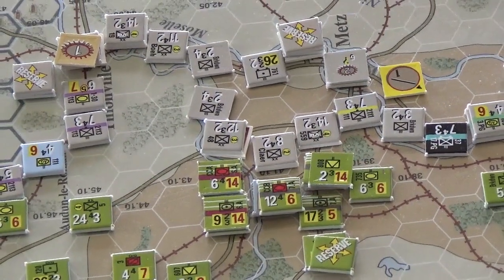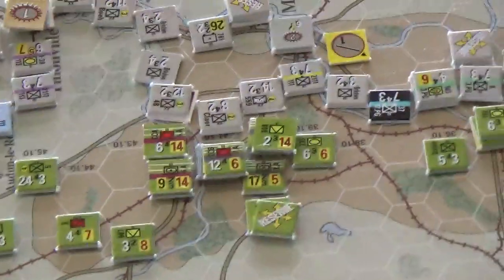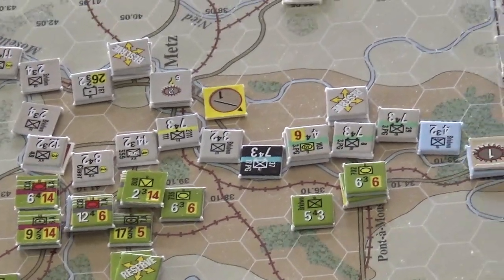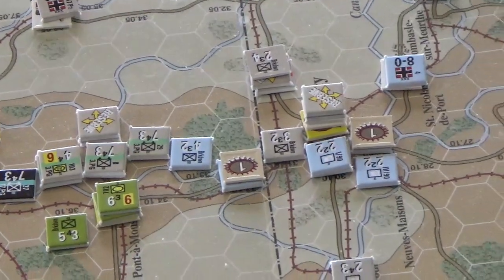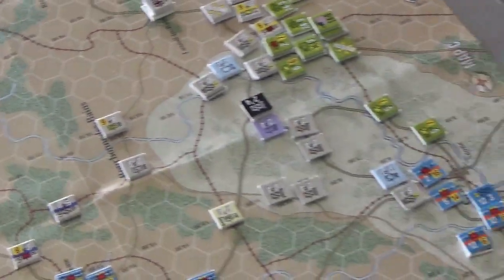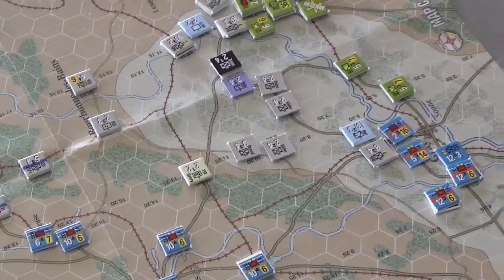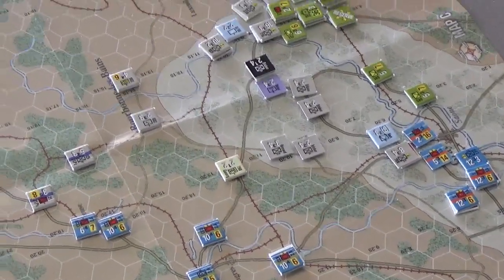Americans push forward against Metz on the outskirts. Germans counterattack. Germans lost a couple steps, but forced the Americans back, though it's a bit problematic there. All quiet down here, but on the southern front, the French are making this portion untenable for the Germans, cutting the rail net, forcing the Germans out.